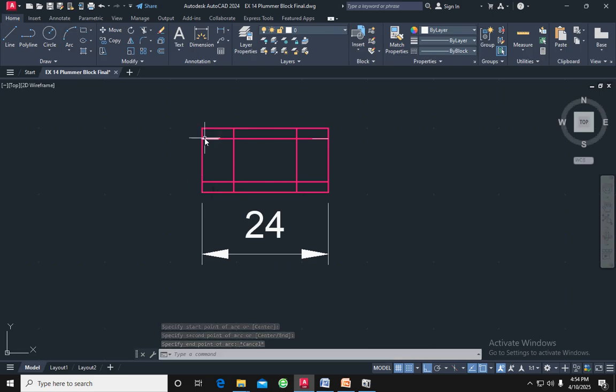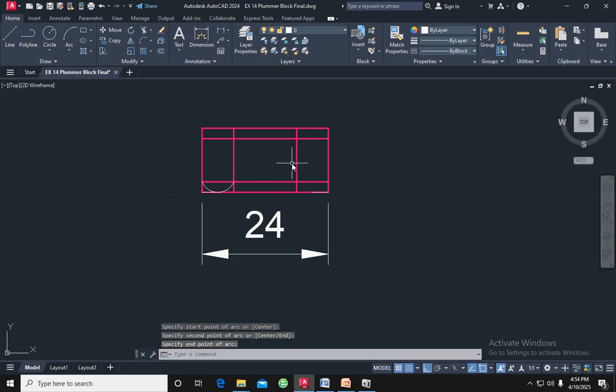Similarly we have to select and copy, then use the move command, moving from this point. Now we want to take a 3-point arc: start point, second point, third point.